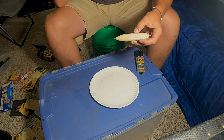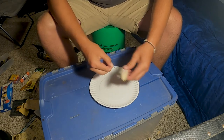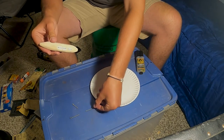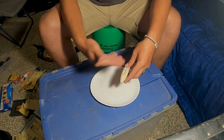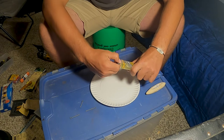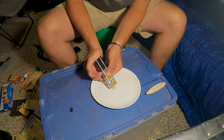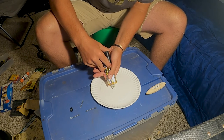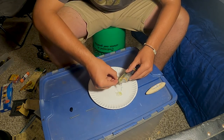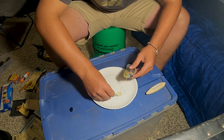All right, guys. You're going to be looking at my hands for this one. But I'm going to lay these out just so I know which ones go where. First step is to take, I've already used this, so I'm going to pull the cap off. And you want to squirt an even amount of both, as I'm failing to do that. That should be plenty. Gonna use one of these to hopefully cut it off before it all just comes out on me.